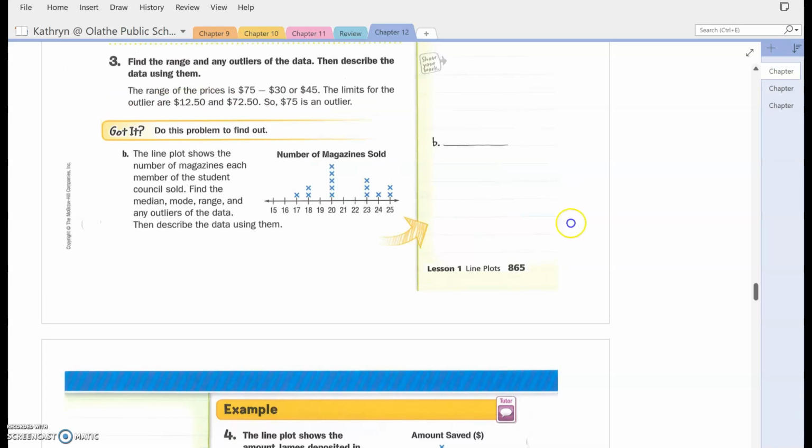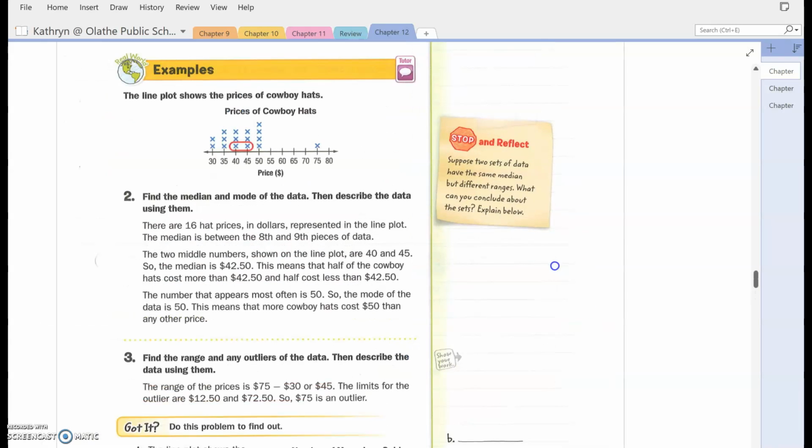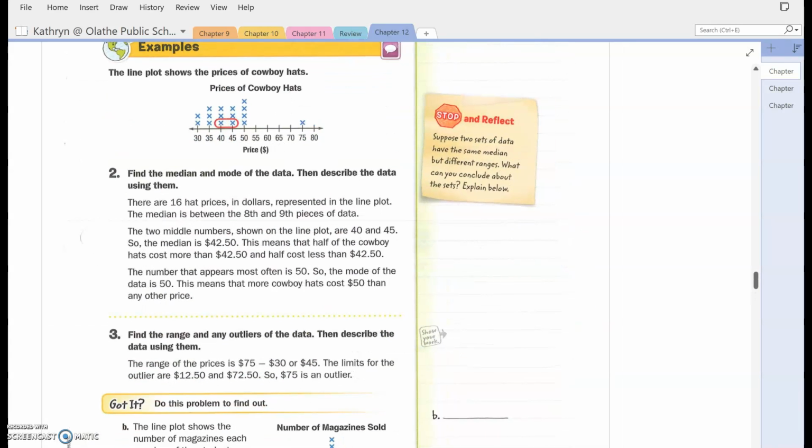That's a line plot. Now, obviously, we're not going to just construct line plots. We're going to actually look at the data of a line plot. So, what we're going to do is we are going to take a look at various information from the line plot, and we are going to kind of decide something from the line plot, some data, so like the median, the mode, the range. We're going to work on outliers. So basically taking all the stuff that we did in statistics and applying it to a line plot.